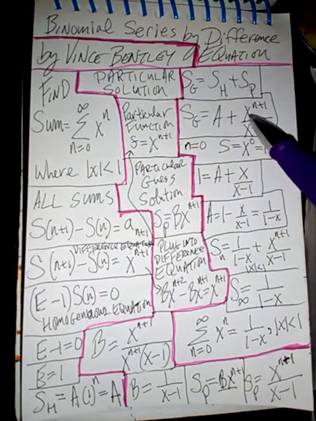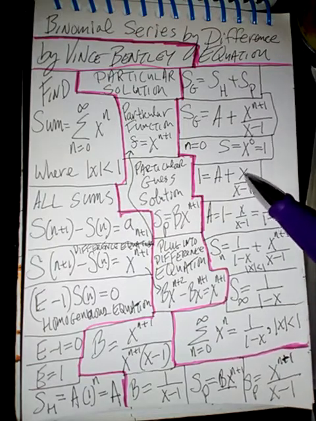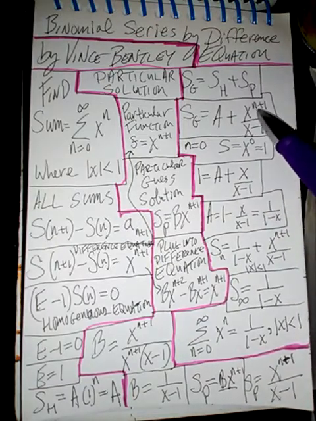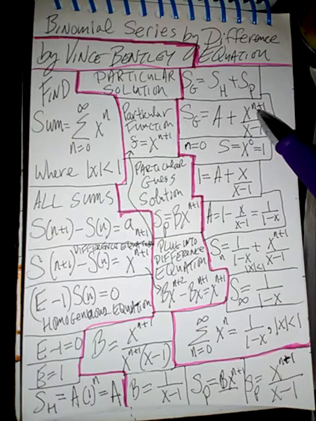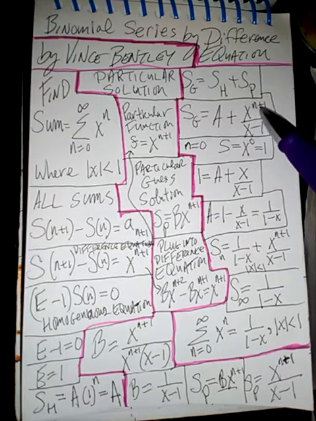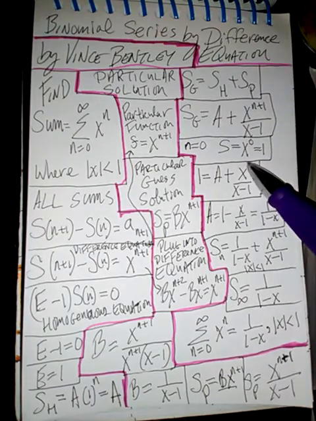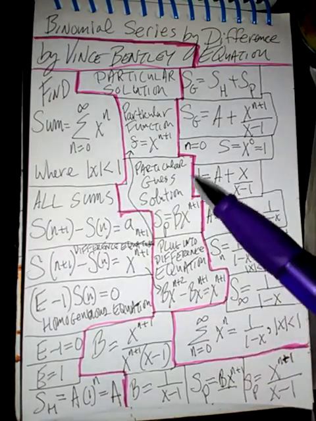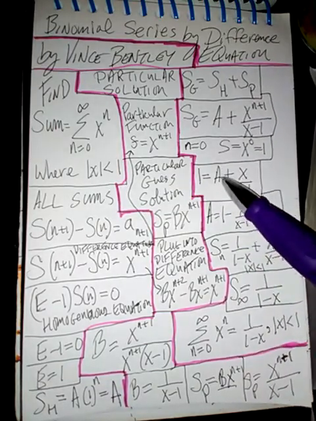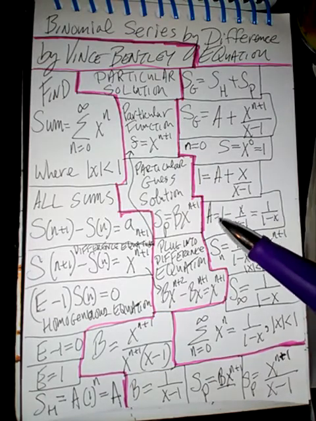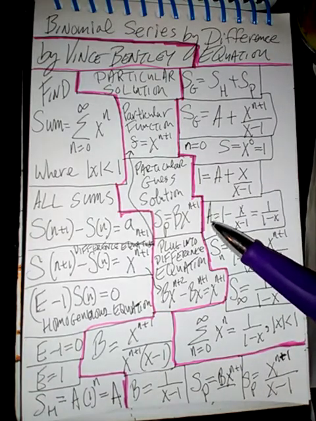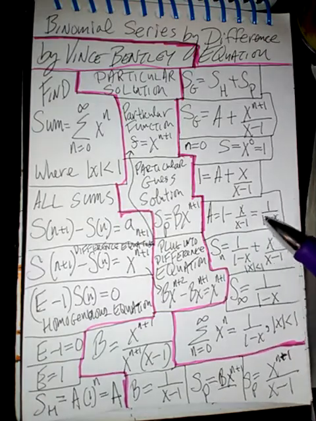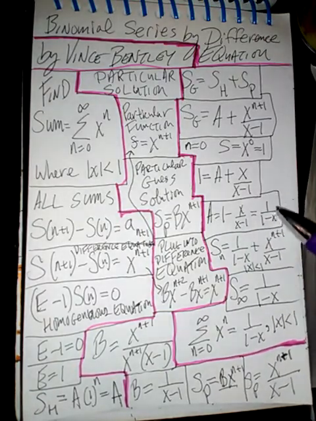A, I don't know, and x, I don't know, right here, but I do know who n is. n is 0. So we'll get 0 plus 1 is 1. So we'll get x to the 1. And here's the x minus 1 right here. So the only person we want to know in here is who is A. So we'll do a little bit of algebra and solve for A. And we'll get A equals this, which equals this if you do a little bit of algebra.